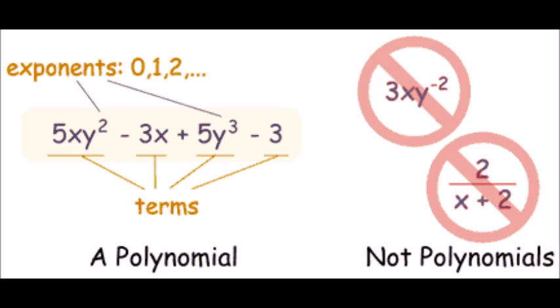Okay, just to review, everything you see right there in the picture are terms. So the tiny 2 and tiny 3 are called exponents, and the x's and the y's are called variables, and variables can be any letter. So the example to the left is a polynomial. The example to the right isn't, because you can't have a negative exponent or terms over another term.